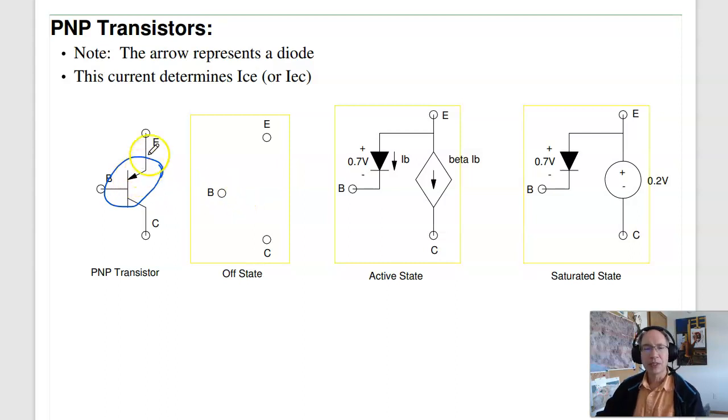In the active region, I have emitter to base, a diode. That current is amplified by beta, so the current through the base is amplified by beta, typically 100 times. And the way it does it is it dumps voltage. It will dump voltage, collector to emitter, to set the current. It can't dump less than 0 volts. So if I ever try to make the collector to emitter voltage 0 or less than 0, it'll clip at 0. And it can't quite get to 0, it'll clip at something small like 0.2 volts. Close to 0, but not quite 0.